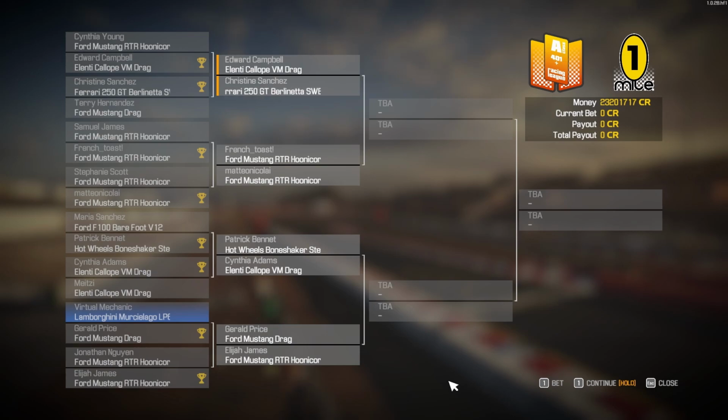See who's going to come where. We've still got 2 of my Lenticlope VM drags in there. Who is still in? Matteo is still in the Unicorn version 2 versus French Toast in the Unicorn version 2. So let's see who's going to go through. Let's see who's going to win. Let's go. Come on then.